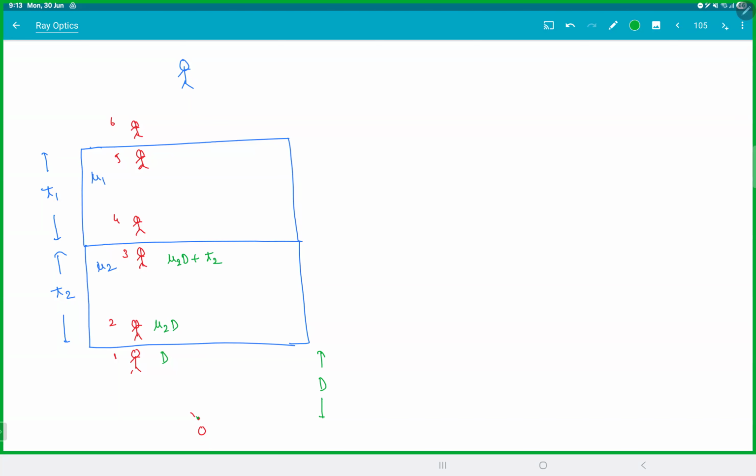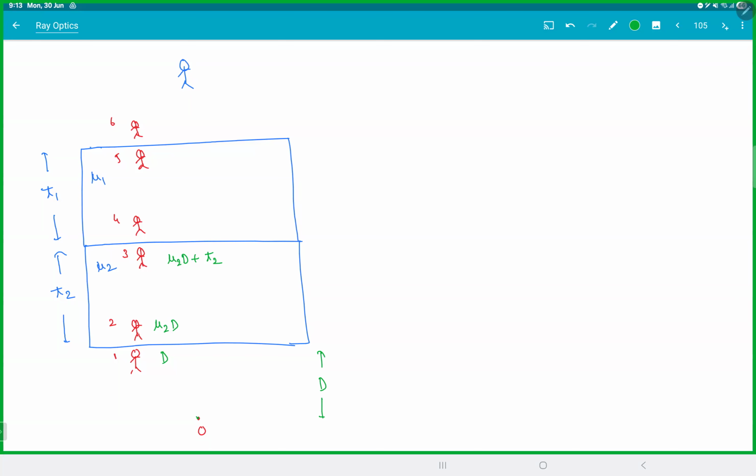Now you are going from 3 to 4. There is a refraction. Now see, this is the thing. If you ask person 4 where the object is, he will think the light rays are coming from mu2. So person 4 will think light rays are coming from mu2, so the object must be in mu2. I hope you are getting the meaning of that. Observer 4 here doesn't know who is O or about the air and all. He will think light rays are coming from mu2.